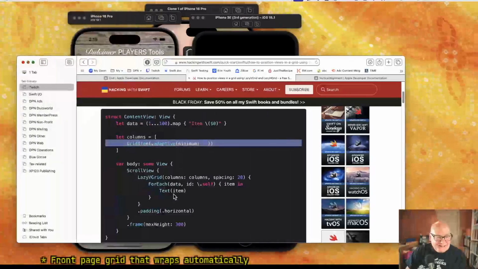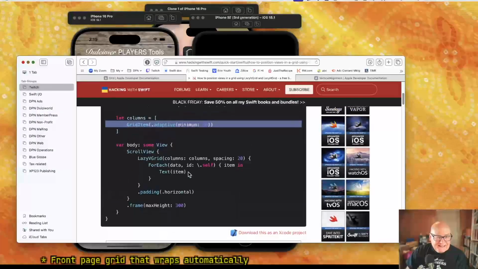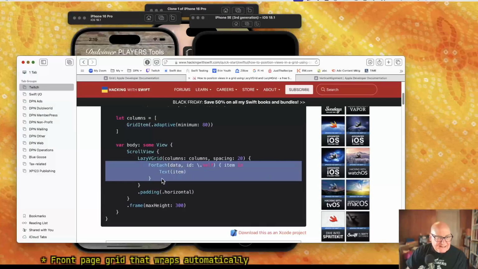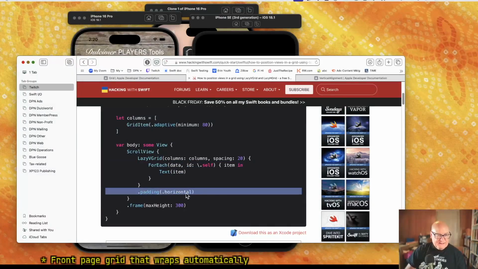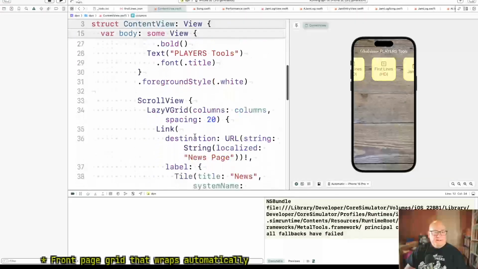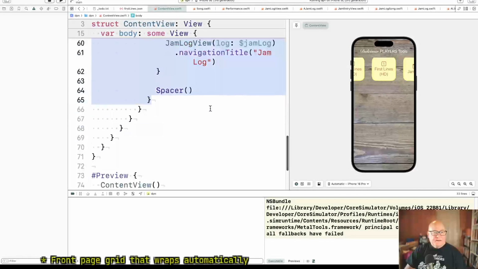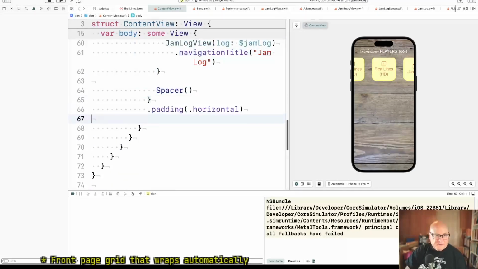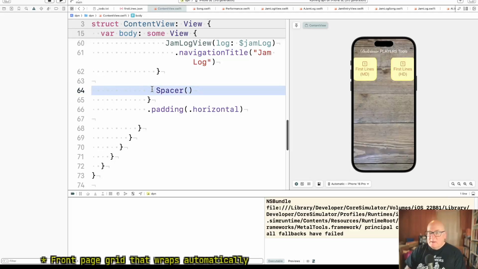It's not quite what I want. He's got data. Okay, maybe I have to do this. I have to lazy V grid. I probably shouldn't have this spacer.